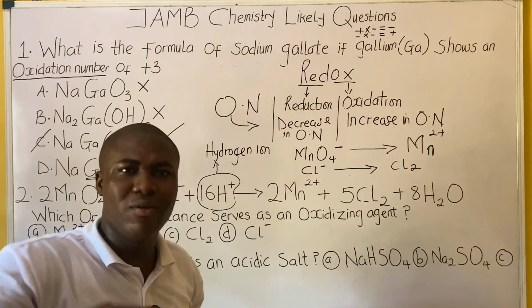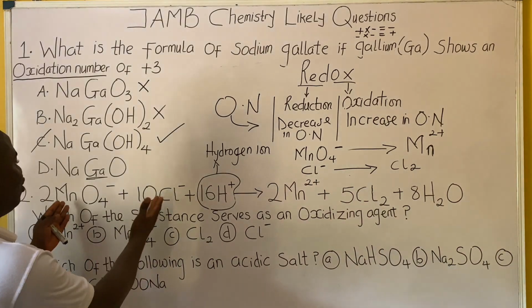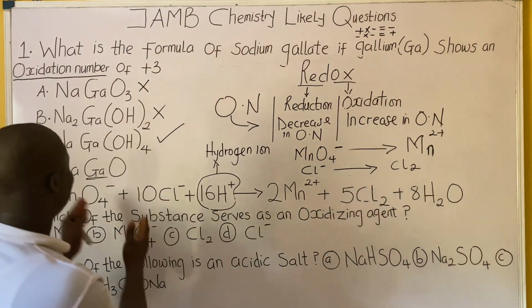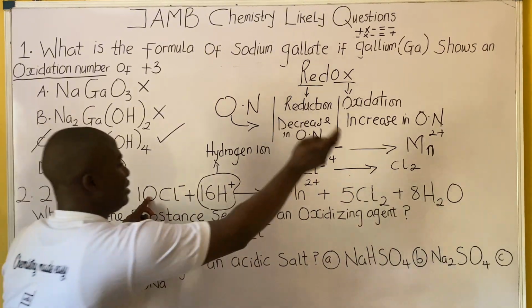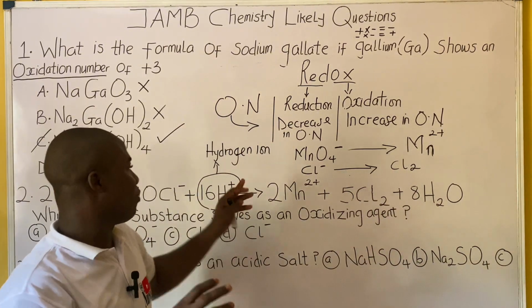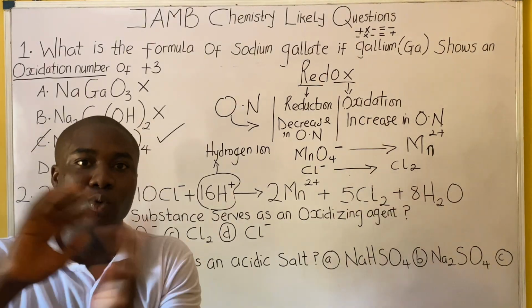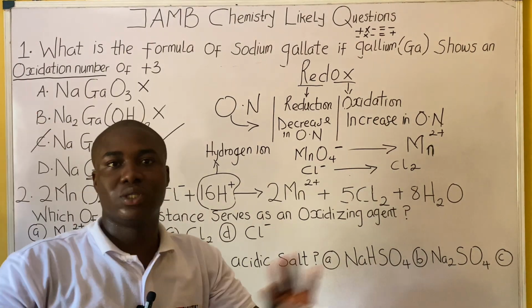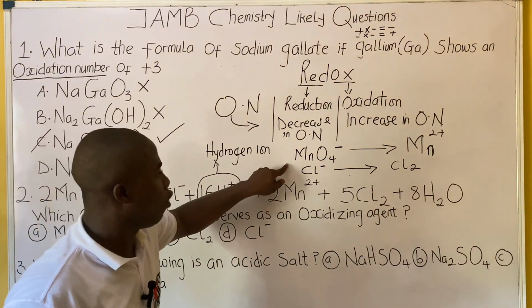Get it straight. I'm going to give you more practice questions to understand it. It's very simple. So it's basically like just going in a particular order, whereby this, and this, and this. And you know that whenever you see H plus, leave that alone, don't need it. And I'm still going to give you reactions with that H plus, and you tell me the one that is oxidizing, that they are very simple. All right. So moving further, what's occurring here?